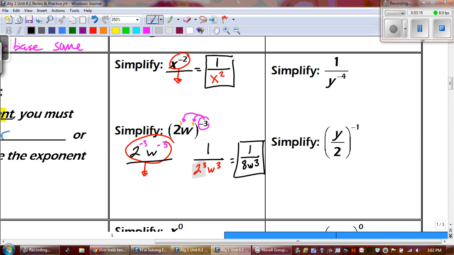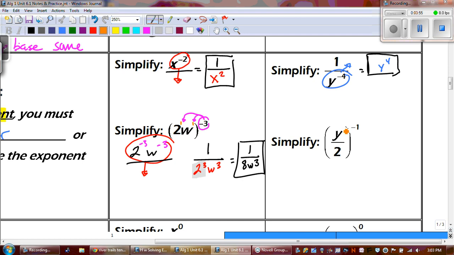1 over y to the 4th. If your exponent's negative, you drop it like it's hot. If it's already on the bottom, you bring it to the top. So this is really saying 1 over y to the 4th, and you would be like, well, Mr. Grice, it's a fraction. Okay, yeah, so there's nothing on the bottom, there's a 1. But if it's just a 1, you really don't need it there. So your final answer is 1 times y to the 4th, or just y to the 4th. You don't even need the 1 there. Okay? All right, our next example.